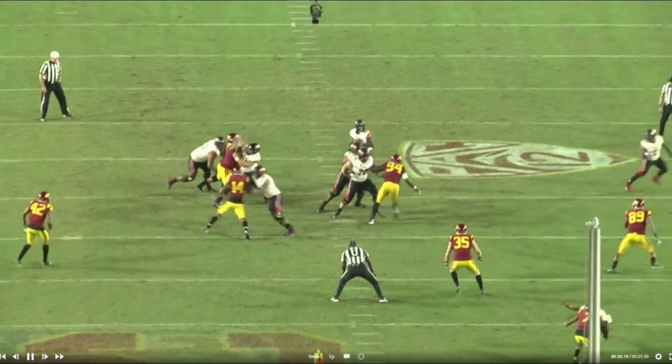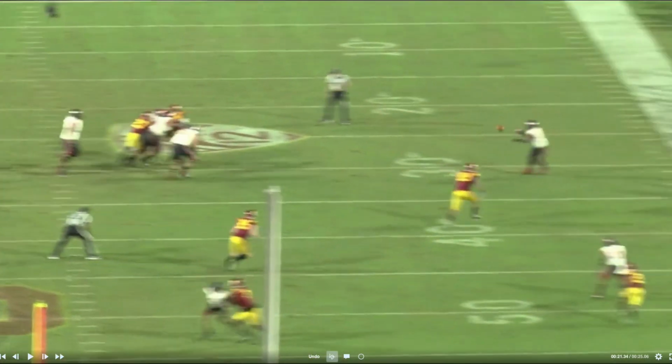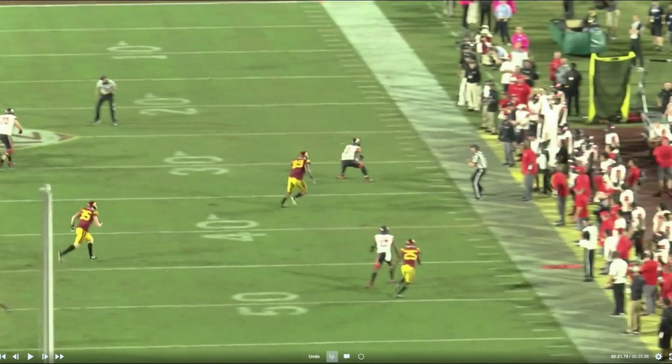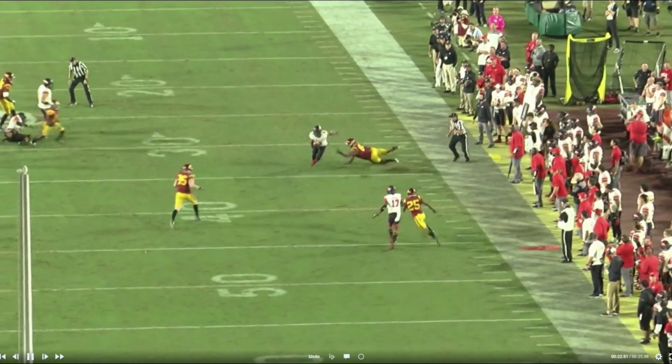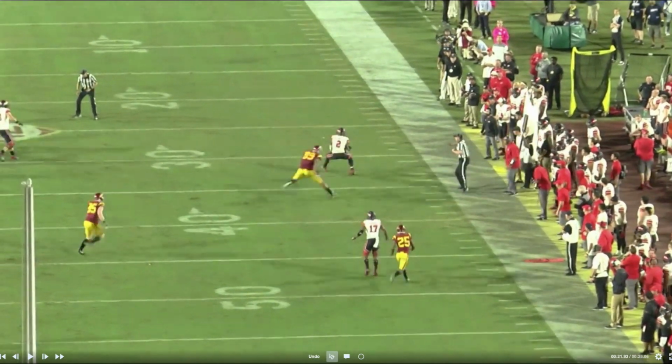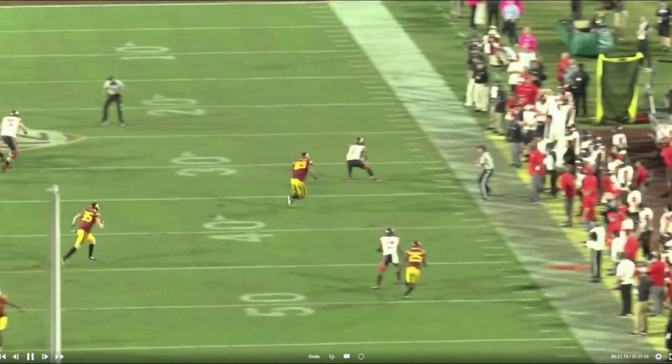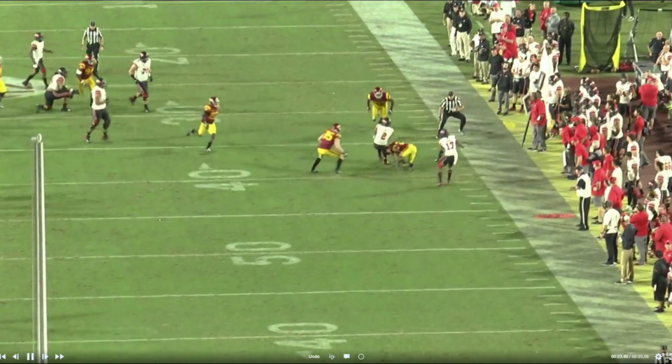Watch it from the end zone angle. They swing it out to him. He's the third option, and you see him plant that right foot. He already knows that this defender is going to be attacking this outside shoulder. So what does he do? He spins back inside. That is making a guy miss. That is understanding pursuit angles. That is understanding leverage. It's a great understanding of spatial awareness. He makes guys miss in the open field, and he's able to get a good chunk of yardage as an outlet receiver in the passing game.